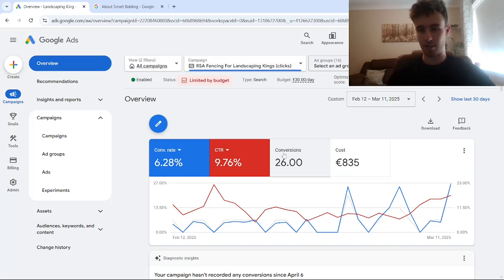because the last thing you want to do inside any campaign is switch over to smart bidding too early before you have enough conversions, because that's one way you can really ruin all the progress that you've made so far inside your campaign, because the results will just completely plummet if you don't have enough conversion data. And then you will end up having to go back to maximize clicks or manual bidding again. And then you basically have to restart that process over, whereas you could have just waited an extra bit of time and then made the switch over to smart bidding when you had more conversions, and it would perform even better than if you were to make the switch over a bit earlier.